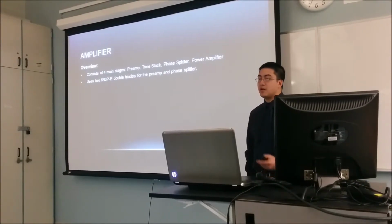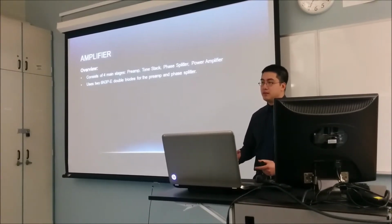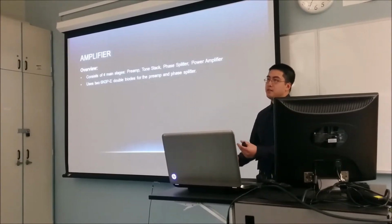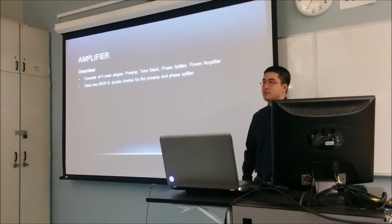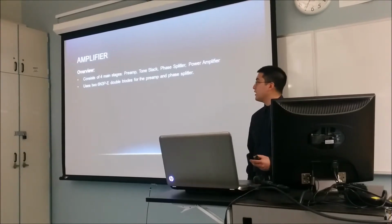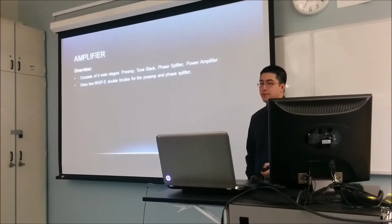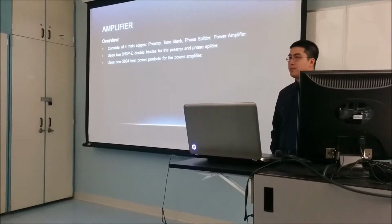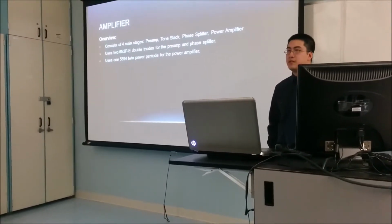6N3P triodes. I'm not sure if I mentioned earlier, but inside vacuum tubes, the number of elements inside the tube dictates what it's called. So if you only had a cathode and an anode, there's only 2 elements, and you might know this as basically a diode, and that's exactly what it behaves as. If there's 3 elements, as shown earlier, with the grid between the anode and the cathode, then you have what's called a triode. The triode is used for the preamplification stages and the phase splitter. It uses a 5894 power pentode for the power amplifier. This tube is mainly used for RF amplifiers, but we somewhat repurposed it for our application.